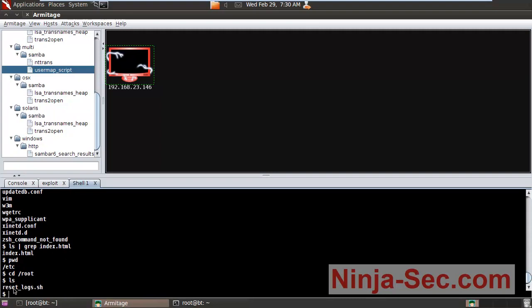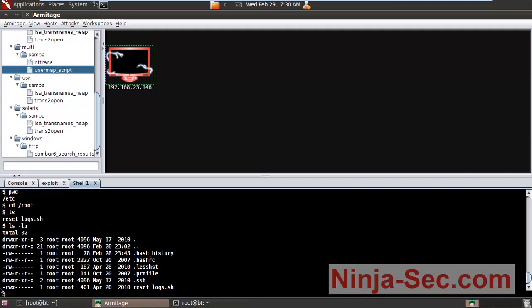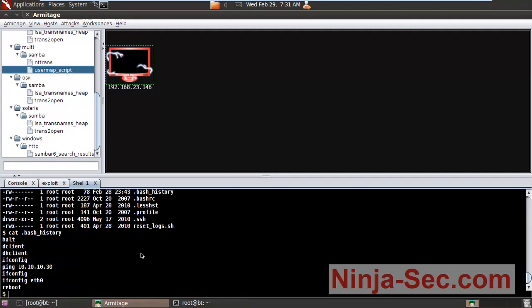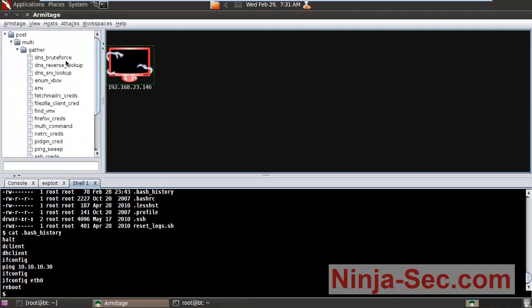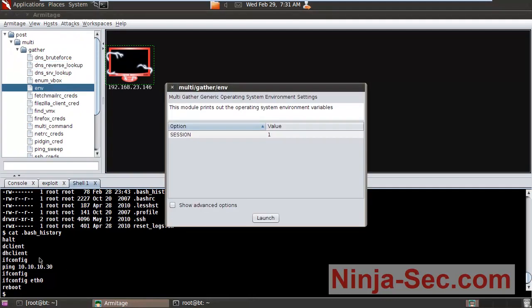You can see here's only one file, but you can also view ls -la to find all hidden files here. Found some hidden files. You can also view bash_history to view all the commands that were typed before. Okay, we can also see post modules here, like DNS brute force, DNS reverse lookup, and env, the command we typed before.